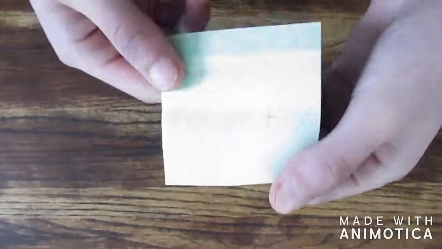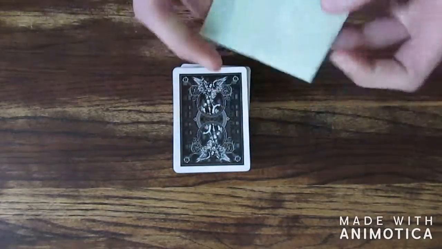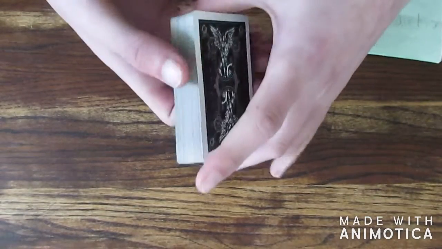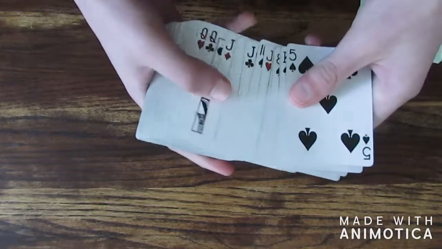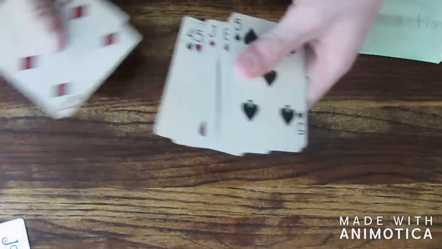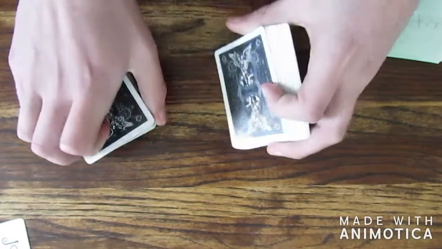Okay, so over here I have my prediction. I don't know if you can read that, but anyways, I'll leave that to the side. Now, I'll take the jokers out quick. So, there's one. There's the other one. So now, I'll cut the deck in about two.